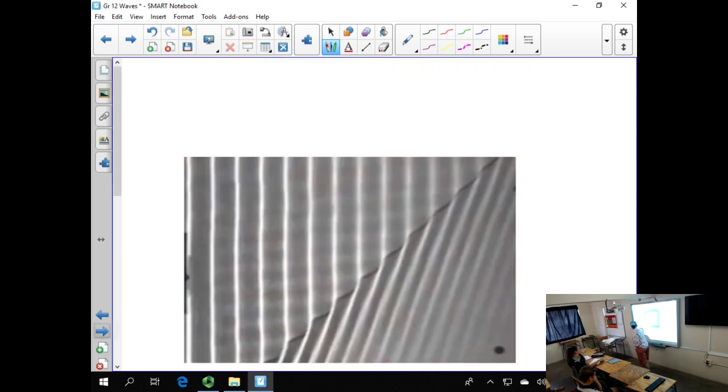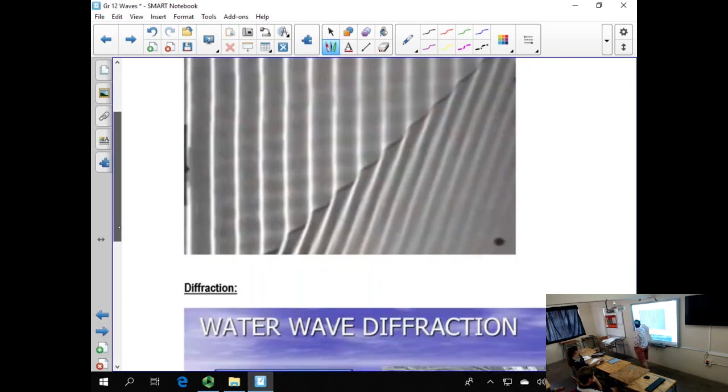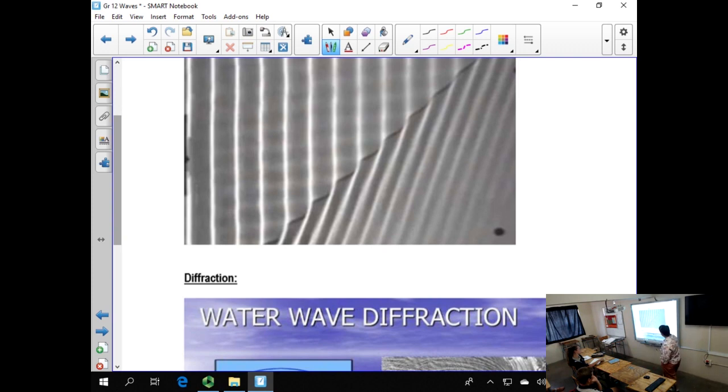Then the refraction, here's just another picture of waves in a ripple tank. And very clearly, you can see there is the wavelength of the wave. And over here, if you went and measured it, you will see that the wavelength has become shorter. And then very clearly, the direction has also changed. The normal would lie over there somewhere. Angle of incidence would be there. Angle of refraction would be there.